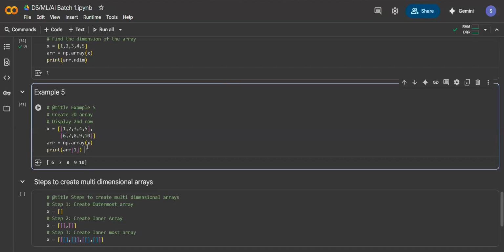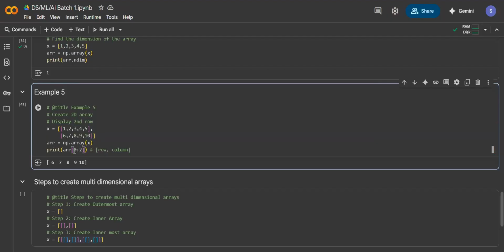Understand this. Whenever you give a square bracket, the first value you give is the rows. Then you provide a comma, and now we are giving the columns. How many rows do I want here? I want both the rows. So mention 0. If you just leave it blank, it will automatically take both the values. Otherwise, you can start from 0 and go till 2.